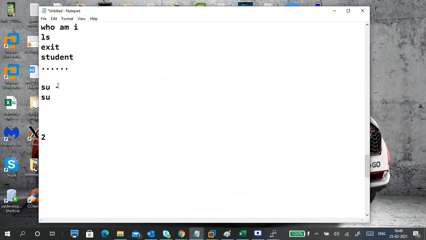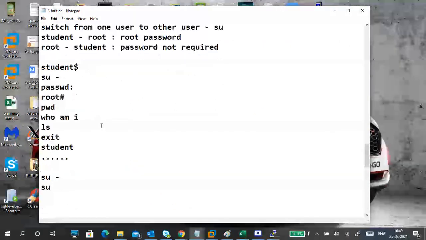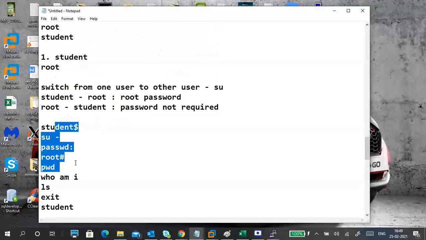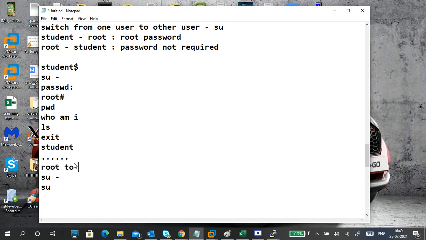Here I gave a command, as I explained, from student to root, and how to exit it. And if you want to go from root to student, then what to do?